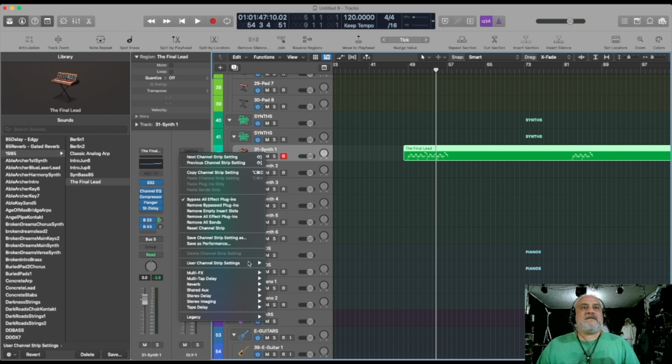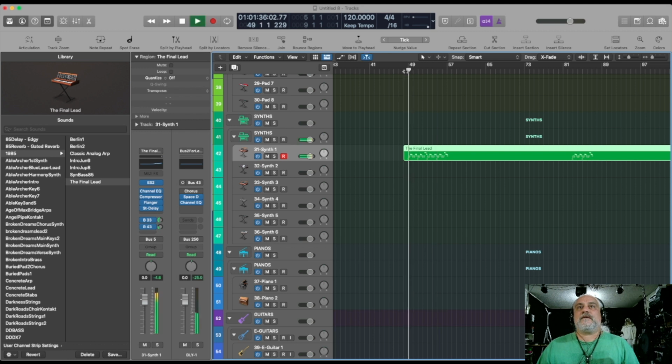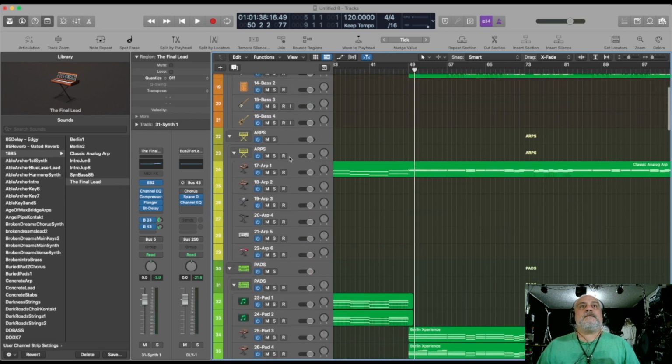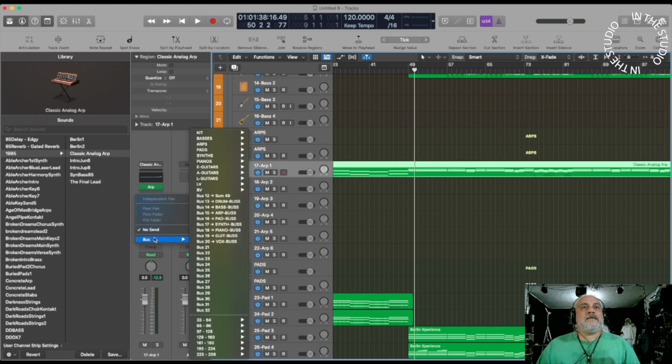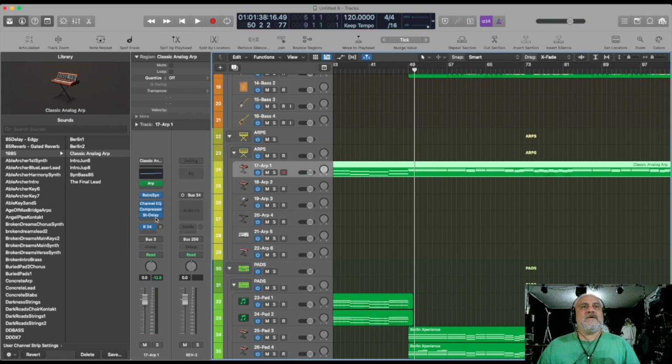And this is going to be send 2 for lead. It was somewhere around there, I think. And then the ARP also had a bus on it. I think it was a reverb. Let's just put that in there. Reverb 2.